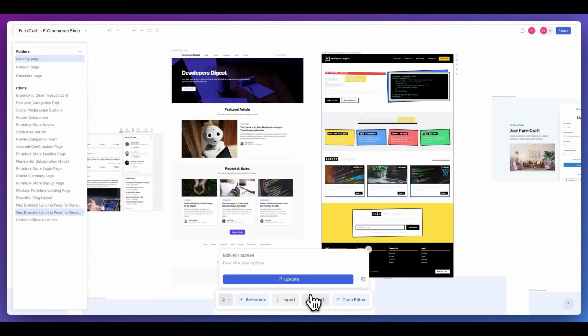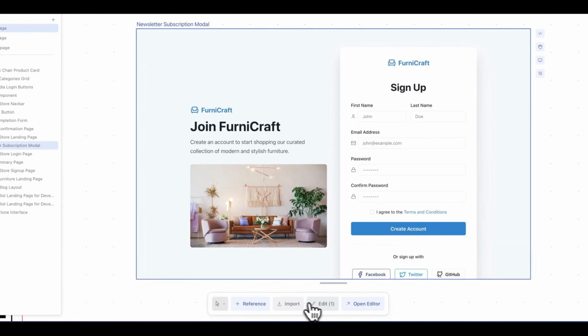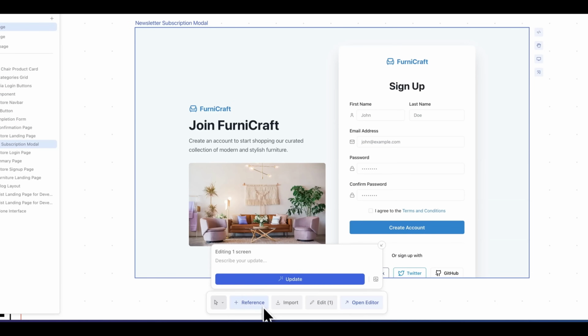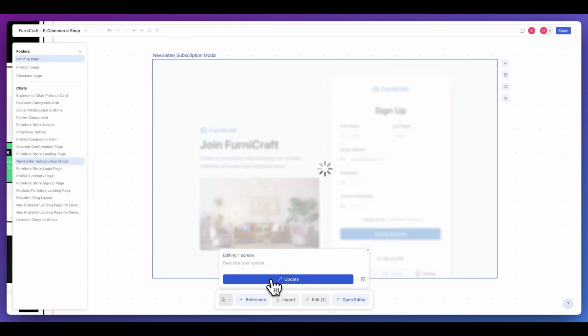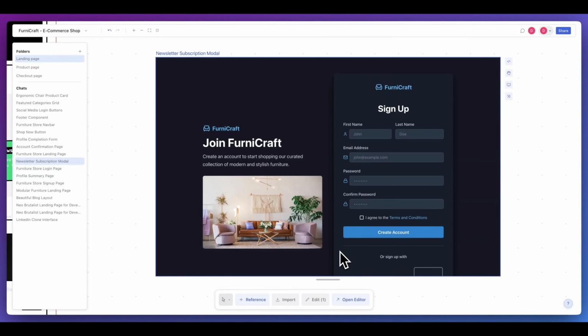And instead of passing it off to a designer to mock something up with Figma and ultimately passing it to a developer to prototype, instead you can zoom into one of the boards that you want to edit. And what I can do is I can say, I want this to be overall a dark theme. I can specify the edits of what it will generate on the fly within this infinite canvas. You could imagine having 20 different product pages. And if you want to completely reimagine different aspects or discuss your product, how it looks as a whole, this is going to be able to give you that design representation. And with just a natural language prompt, we can see exactly what this page looks like within dark mode.